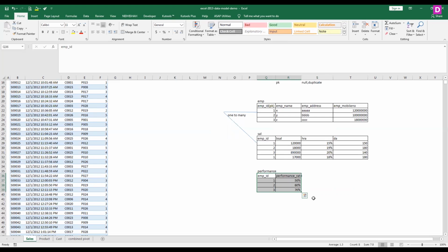So now if you want to use the performance rate, here you can see it is a primary key. For example, it's a primary key because we cannot give this value a second time. So I can give you the primary key.